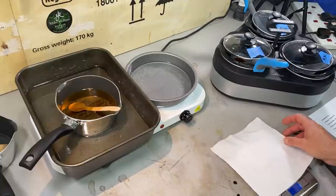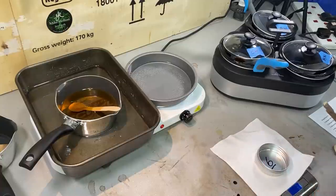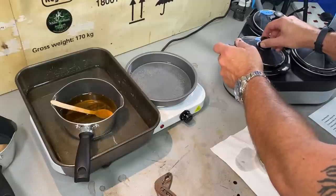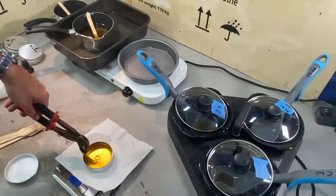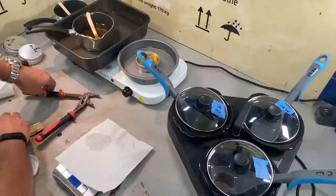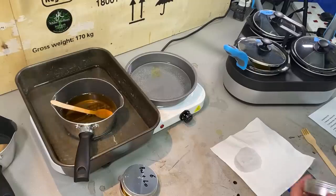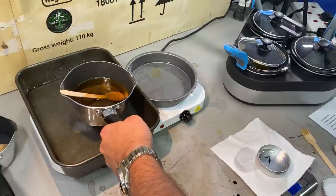Okay, we're all ready to start again. This time we're going to be using the linseed oil as the carrier oil. I'm going to start off, like before, with linseed oil and beeswax. Around 50 grams of linseed oil and 15 grams of beeswax. Right, this time, 50 grams of linseed oil and 15 grams of carnauba wax.